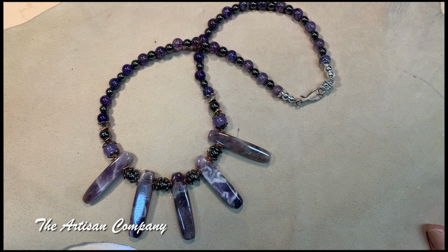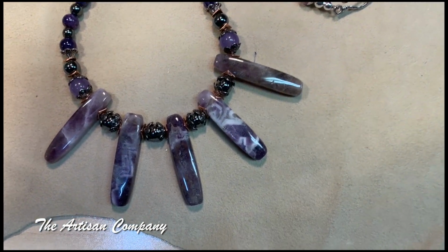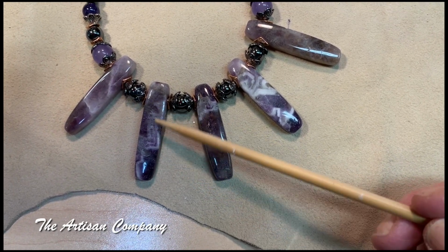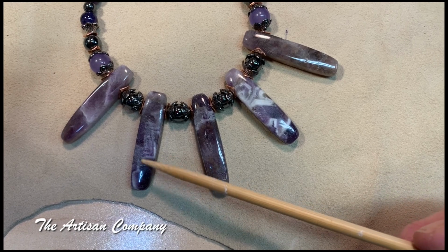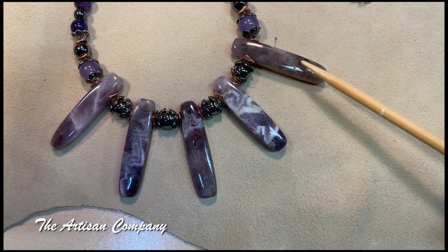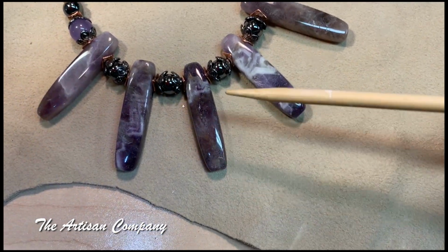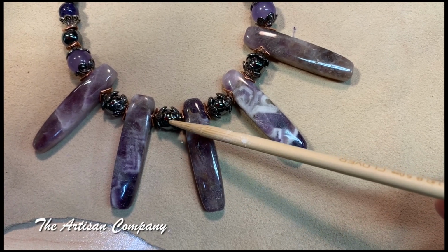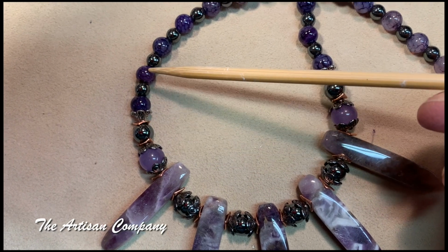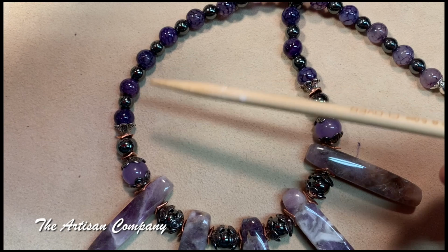But anyway, what I did today was I had these beautiful pieces of amethyst here, and I took some of them out and kept the ones I thought were the most uniform. And I also kept a couple of pair for earrings, so eventually I'll be doing that. But what I decided to mix with it is this beautiful hematite stone right here. There's another one. And then this is a beautiful crackle agate stone.